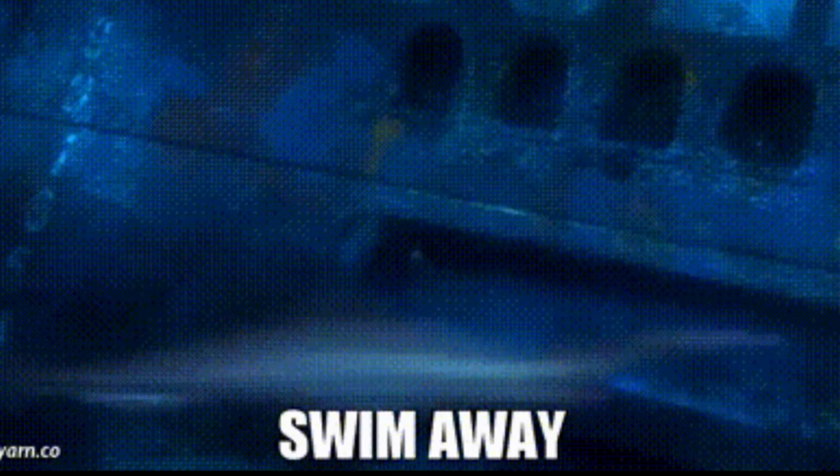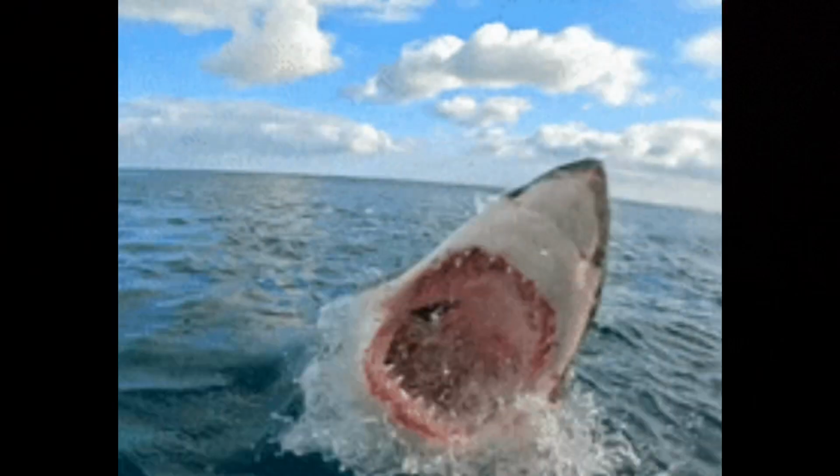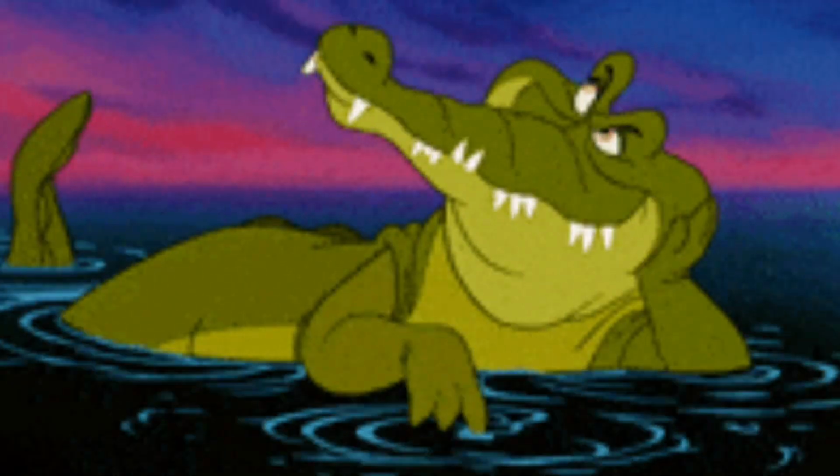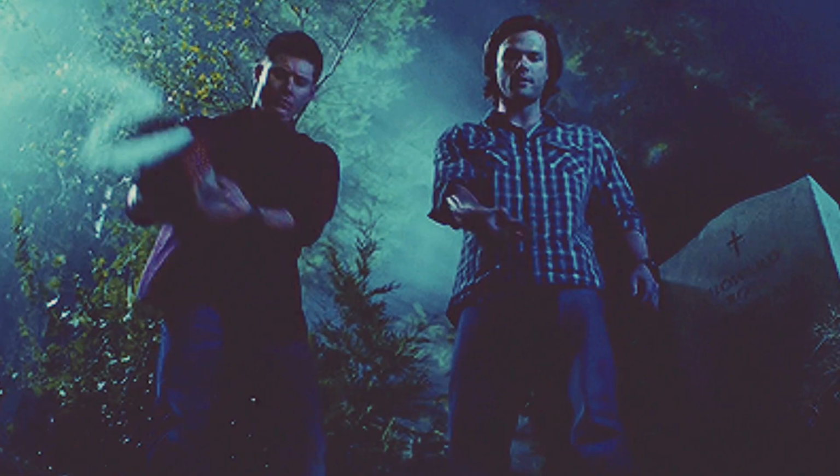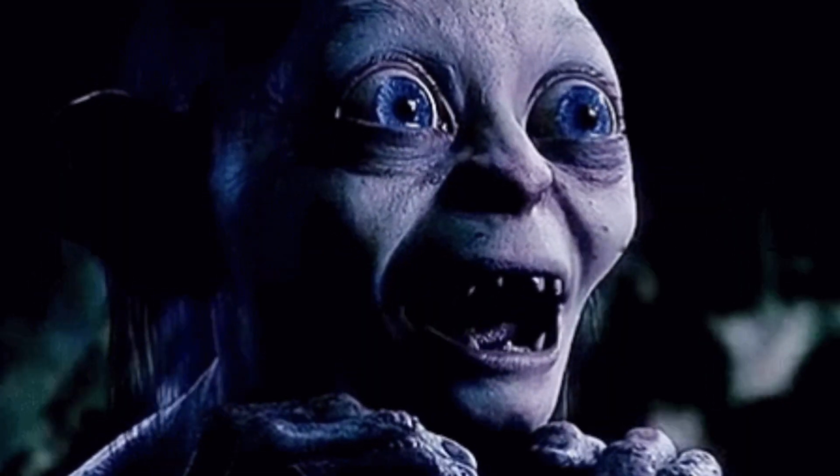However, if you are attacked or pulled underwater, search for the nostrils or the eye holes of the creature, jam your thumbs into them, and then try to swim away when it reacts in pain. This has been said to be used against sharks and alligators and crocodiles, so why couldn't it work against a supernatural, paranormal, possibly cryptid creature that lives in the lake?